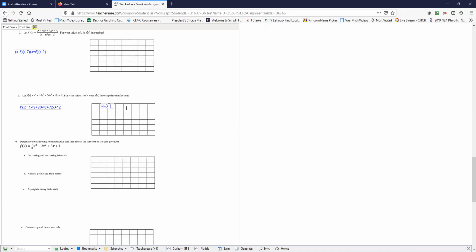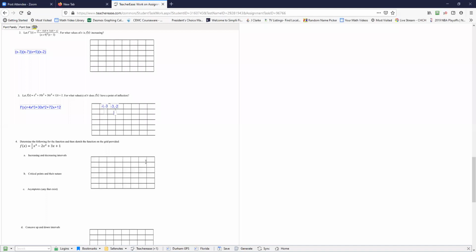So again, you have tables that you can use to sort of demonstrate how you're coming up with this point of inflection. I'm going to try to make sure the tables are big enough to accommodate you putting in intervals and that kind of thing. If you don't need a table, then don't use a table, right? So in this case, I put in my first interval as minus infinity to minus 3, then minus 3 to minus 2, minus 3 comma minus 2. And you can put in your numbers down here that you need for those intervals. And you work through the process.